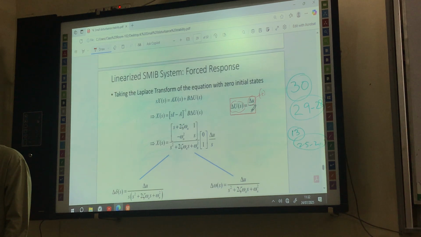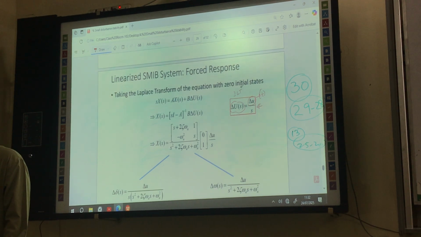And remember inside your Laplace transform table, for the step input, you actually get this type of thing, right? If your input is step type, then it is simply this over this. This is the inverse Laplace transform. So if you do the inverse Laplace transform of this del capital U of s, you will get del u over s. So this is simply the formula of your inverse Laplace transform.